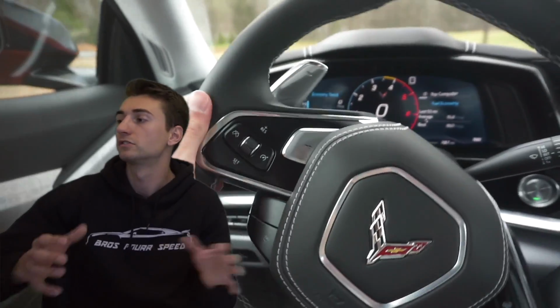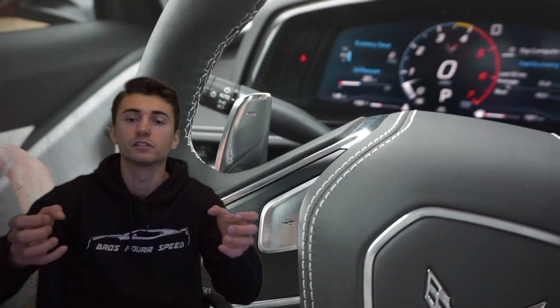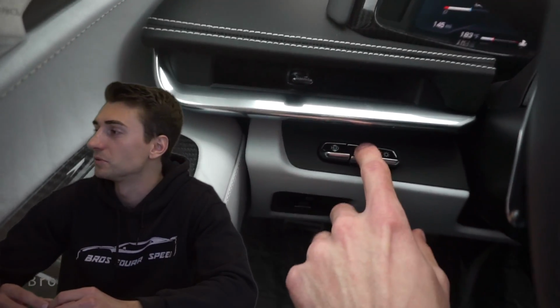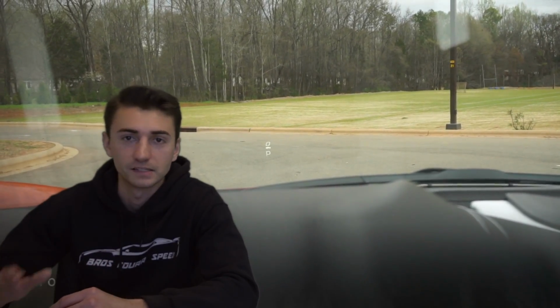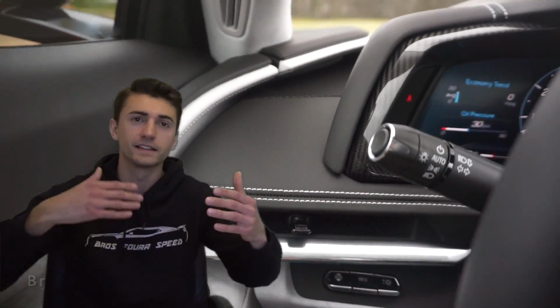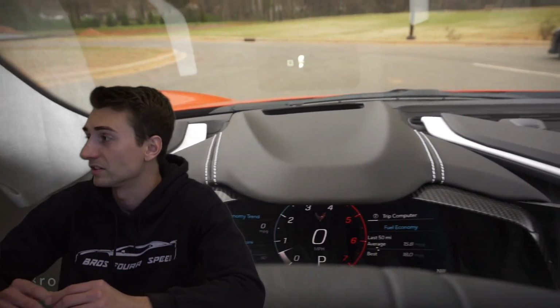Steering wheel, so the spokes come down a little bit. It is a little odd to have your hands at a lower position than you're used to, but you get used to it and it's not too bad. And then the heads-up display works really well. I like the image that you get on it, the different tachs, the speed, the gear, so you have all the information there. So maybe that makes it to where I don't mind all the info on the actual gauges, because if you're looking at the heads up, that's kind of what you'd see in your peripheral anyway. So that's not bad.